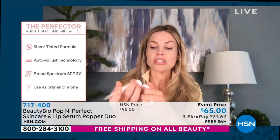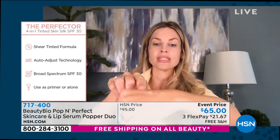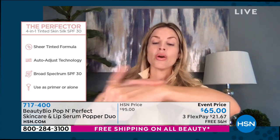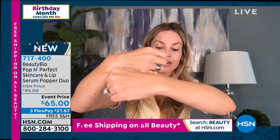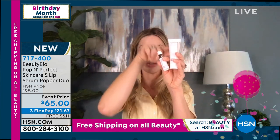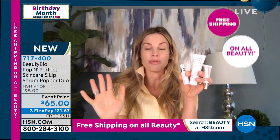There's no whiteout. So every skin tone, I'm going to show you on the back of my hand so you can see this. It comes out with this tint, and then it's like chameleon technology because as I massage it in, whether you're the deepest ebony or even lighter than I am, Fitzpatrick 1-6, every single skin type, and look at that. It blurs, it brightens, obsessed. So I put on my serum. It's beautiful on the skin. I put on my skin perfector, and then I put on my lip pout. That's it. These are the only three products you need. If you want to wear makeup, you can, but literally it's all about makeup optional glowy skin.